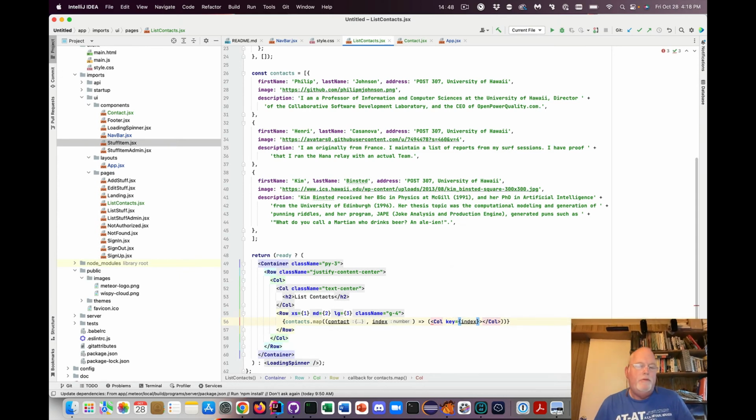And this is generally bad React style to use the index for the key. We should use something that's more unique, because if we had multiple copies of this loop, we'd have index 0, index 1, and the keys would not be unique. But for now, we don't have to worry about that.